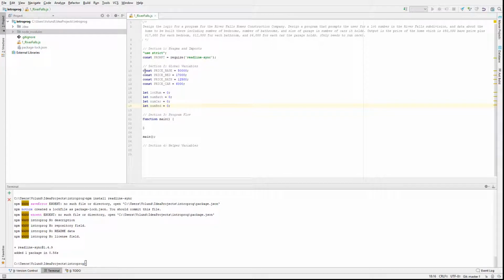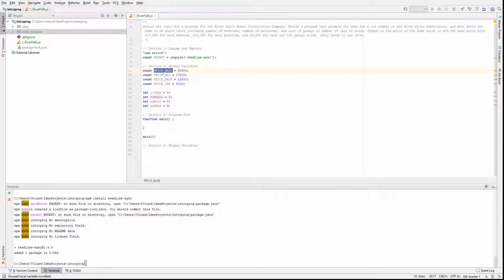So, just to go over this again, in the program, these are both basically the same thing. The const price base and let lot num equals 0. These are variables. The variable in this case goes by the identifier of lot num, num bath, num car, num bed. There is no significance to the fact that I'm using all uppercase up here and all lowercase down here.